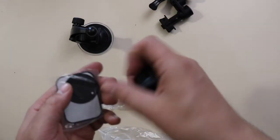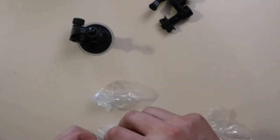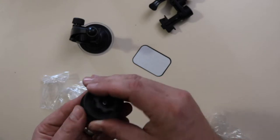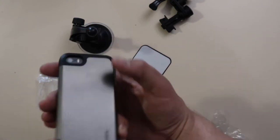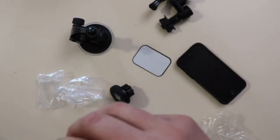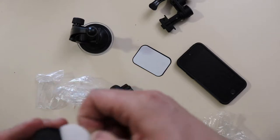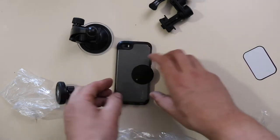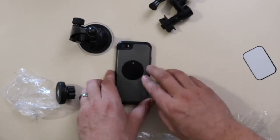So this is the magnetic part — this is the part that you add to your phone. I feel like I should be able to get by with just the circle. And this is an iPhone SE, so it's smaller. I'll just go ahead and peel this and place it on the back of the phone. And there we go.